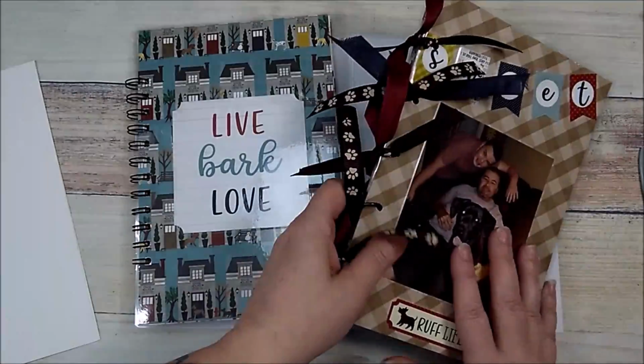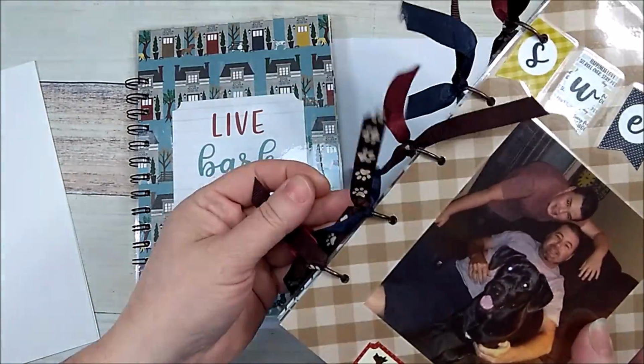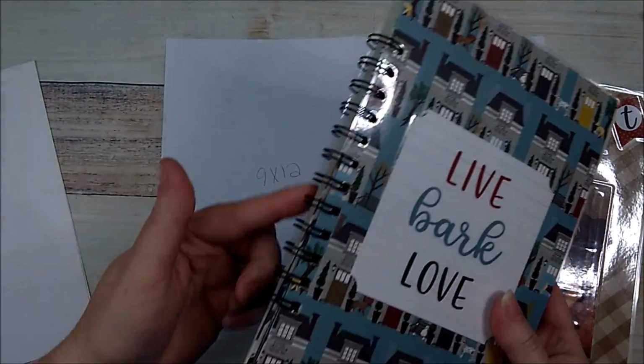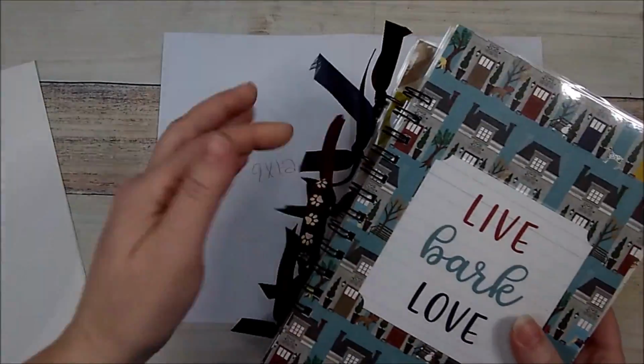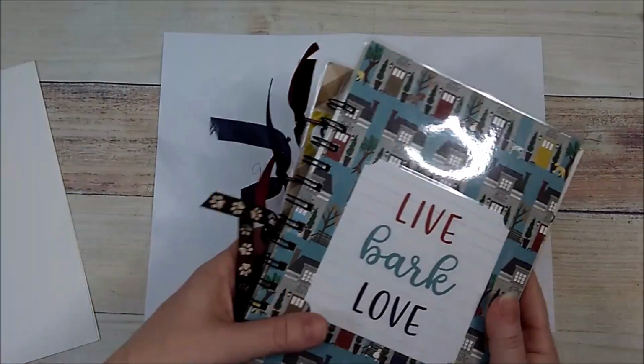Anyway, I'm going to show you two different ways. I'm going to show you how I use the ring binder clips here, and I'm also going to show you how I done my cinch. I'm not going to show you actually how I done the cinch, but I will show you how I made it look like this.